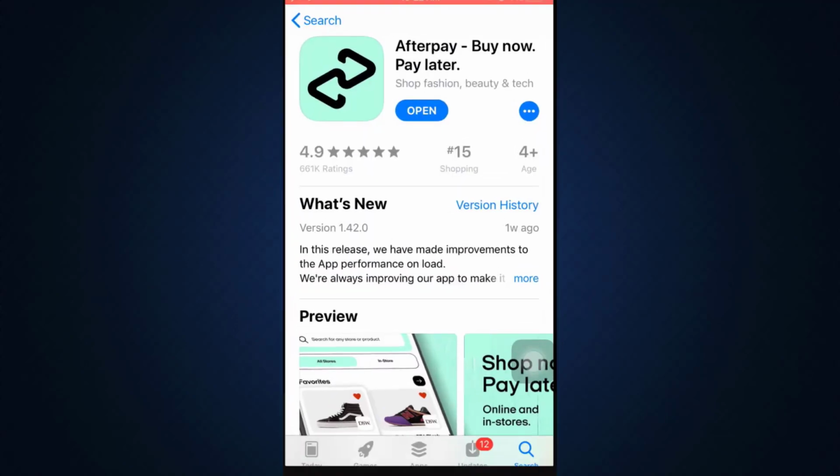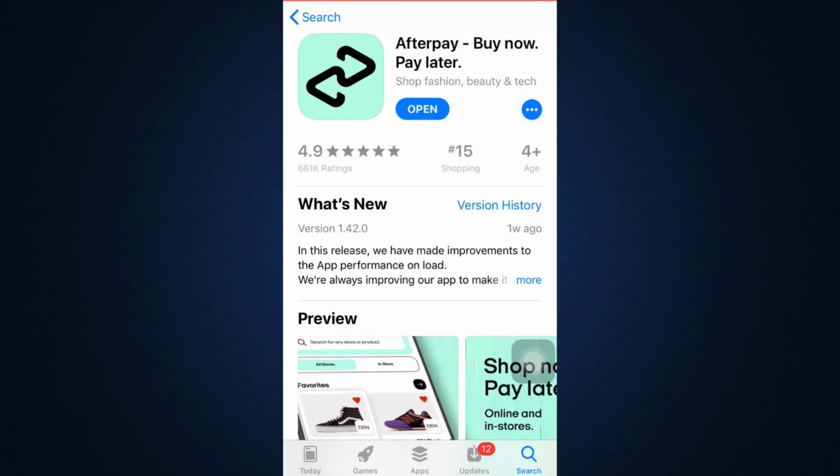So if you're facing some login error, the first way to always go about this is to go to your App Store and then open up the app. After you open up the app, you'll be able to see that currently there's an open button over here. But if your app is not updated, there will be an update button instead of an open button, which means that your app hasn't been updated for a certain while and that you need to do that. So in the dire need of update your account, make sure that you do so because that might sometimes lead towards making you face some login errors.